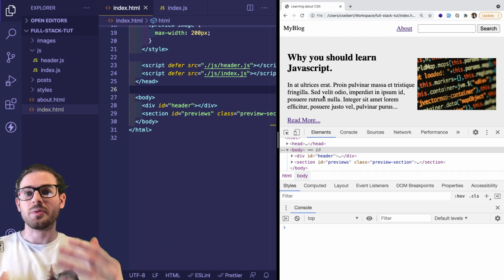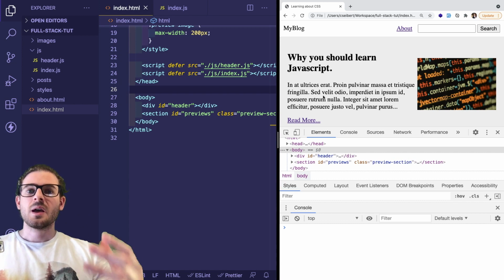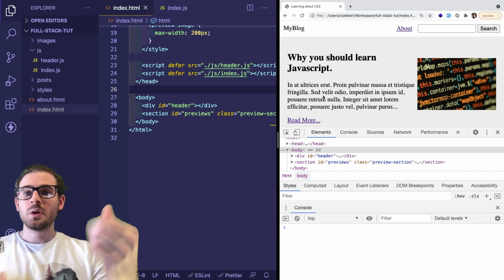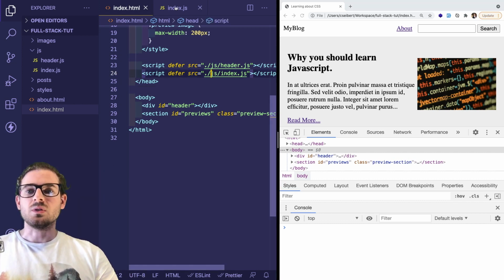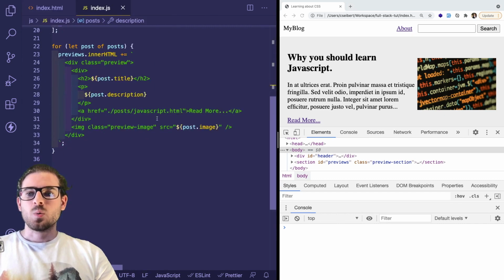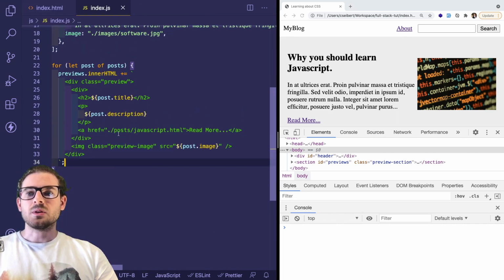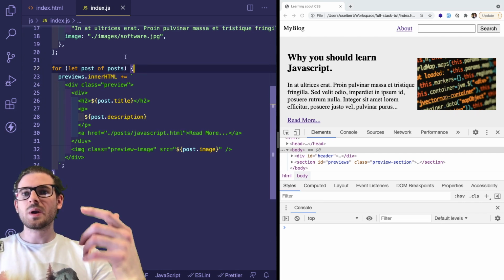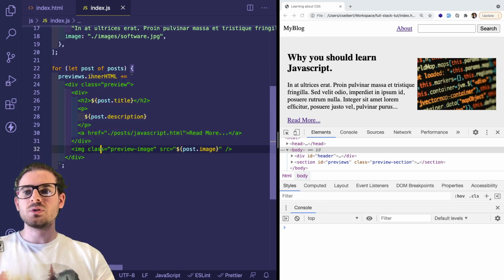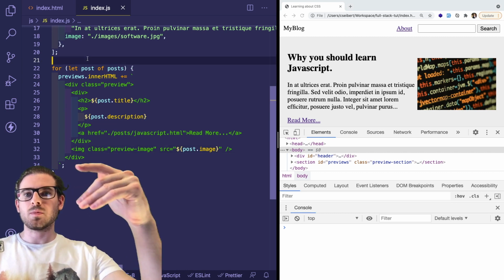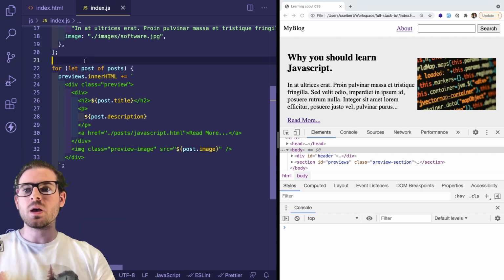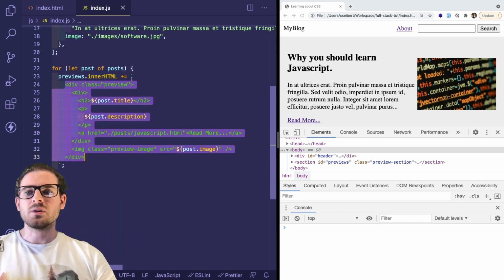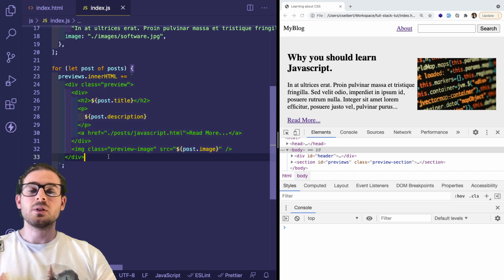So for example, the array object has a method on it called map. And we can use that to basically do the exact same thing we did here with rendering over all the previews and concatenating them into this inner HTML. So do note, I did refactor this a little bit. If you notice here, we don't have an external variable where we keep concatenating strings onto. I figured out after making the video, I could have just done this, keep on appending some text to the inner HTML like this, and that'll clean up your code a little bit.